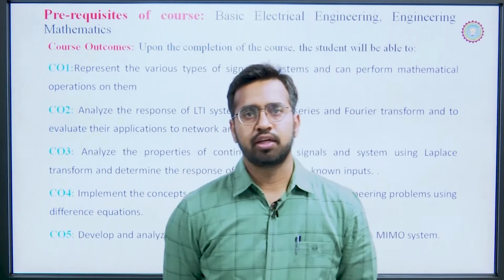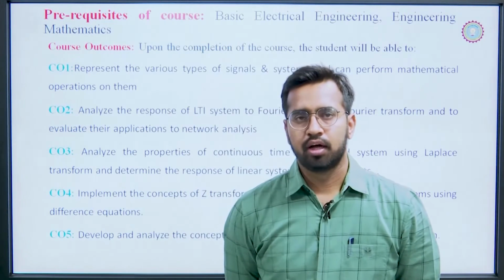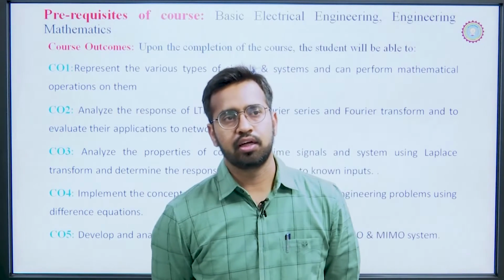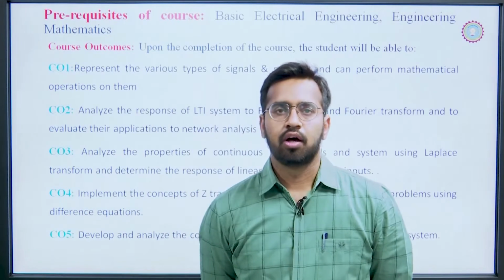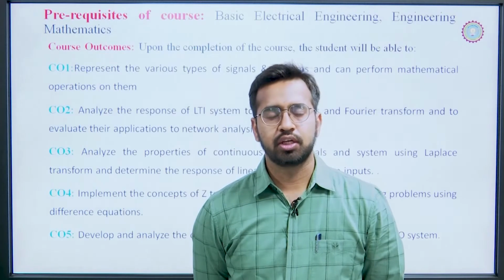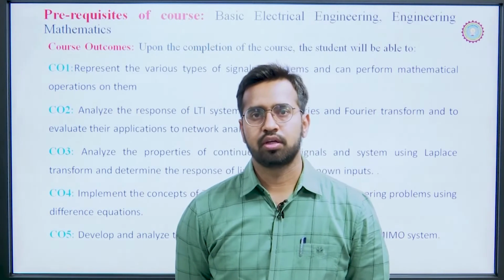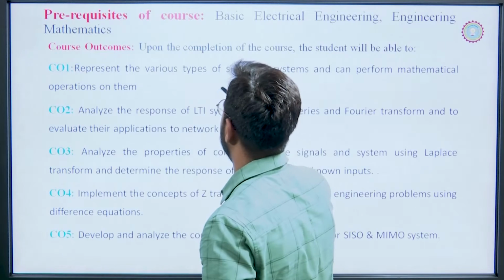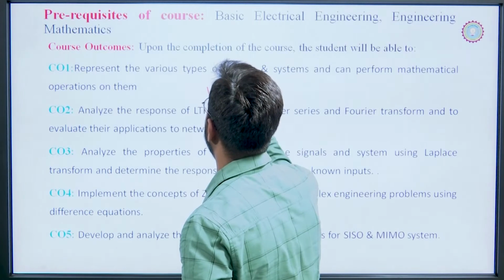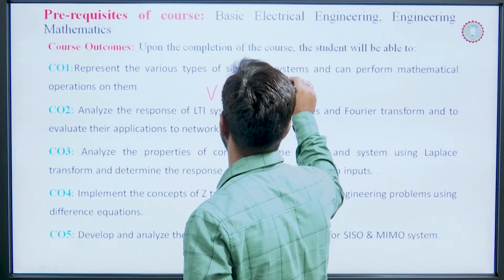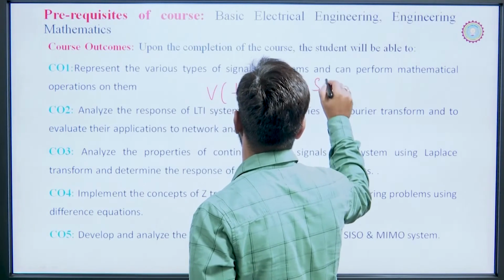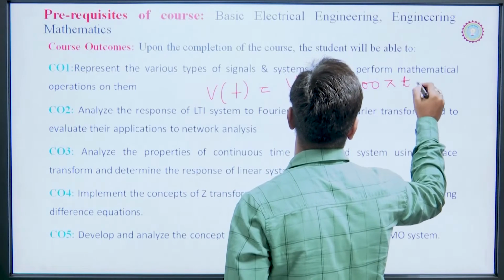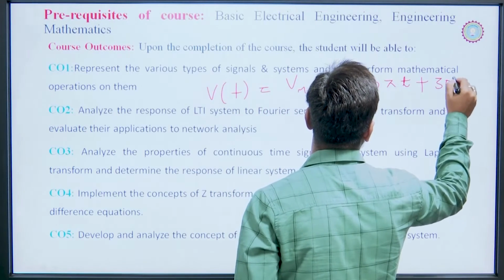So, why is basic electrical engineering required? See, basically when we talk of a signal, we represent it in the form of a mathematical equation. Whenever we represent it as a mathematical equation, we must have some knowledge about it. For example, suppose I write v(t) = Vm sin(100πt + 30°).